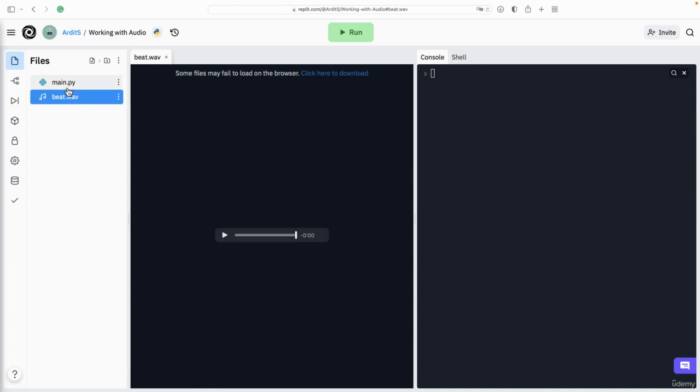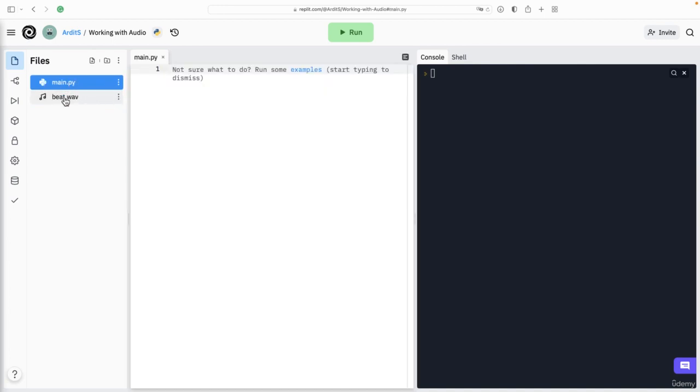So first let's get some basic info about this audio file. And to do that with Python, first we have to load this audio file as sort of an audio object type in Python. And you can work with audio objects in Python using the pydub library, which I'm going to install.